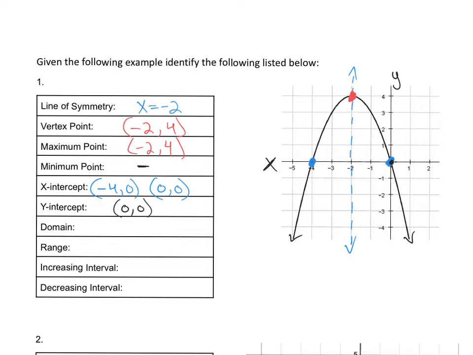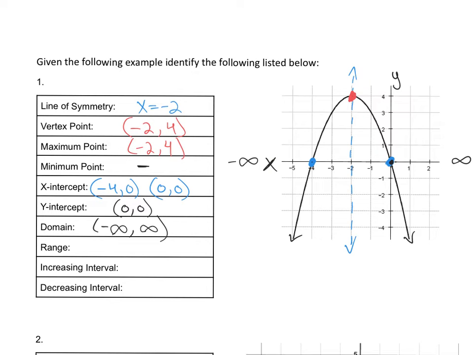So now let's talk about domain. So domain, if we're looking at the x values that are included in this graph, we got to understand that this quadratic function is going to extend down and to the left as we get further into our negative x values. So it's really going to go all the way to the x value of negative infinity. And since it's going to extend down into the right, remember that here we have negative infinity on the left for x values, positive infinity on the right. So this is eventually going to continue all the way to the right towards positive infinity.